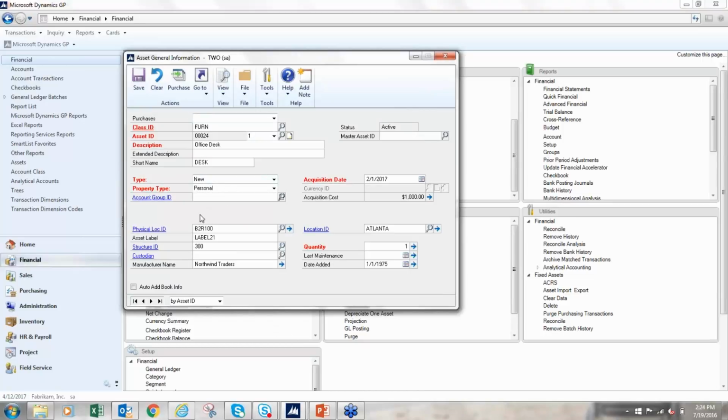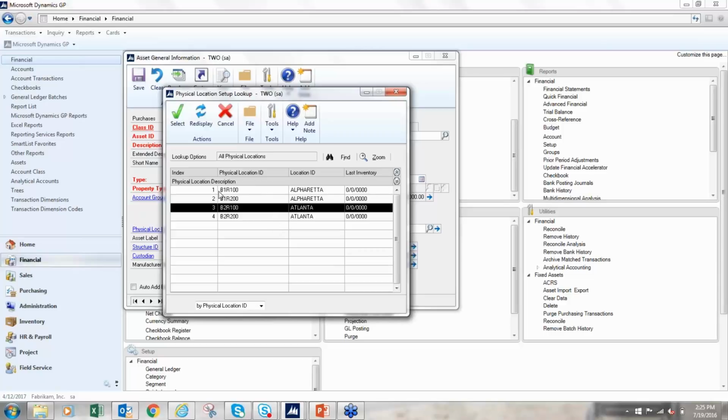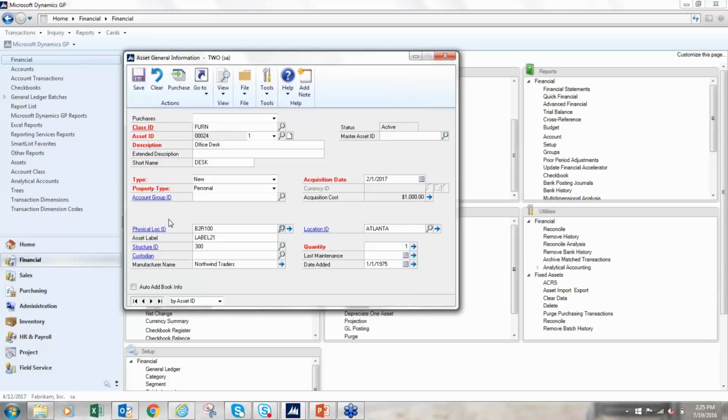So on top of those fields, we also have several fields down in this lower section that a lot of people tend to use. First one is our physical location. So this is a list that you can build. In this case, I'm representing like building 1, room 100, building 1, room 200. So I'm getting specific with which building and which room within the building my asset is located in. A lot of people use physical location. They may use their department or division or something as a physical location, just so that people know which department or division it was assigned to.